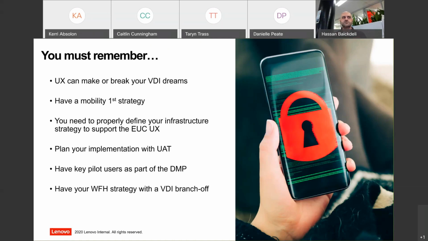And again, as I mentioned before, user acceptance testing is probably something that isn't factored in effectively to most transformational changes, not just with regards to VDI and end-user compute, but with regards to IoT and everything else that's coming out that organizations are looking to implement. User acceptance testing is probably the most paramount of all testing methods that I could flag any organization to not only embark on, but adopt as part of their everyday methodology, because having different users in different business units coming back to you with feedback on proof of concepts or pilots that you might be running is critical to any kind of transformational change within your organization. And VDI is no different.